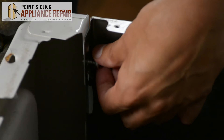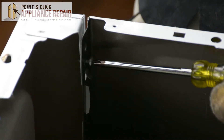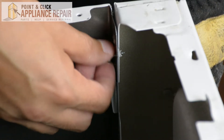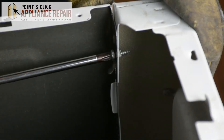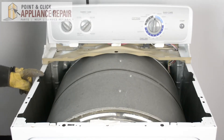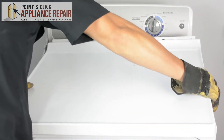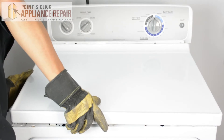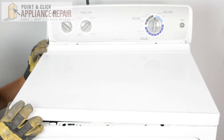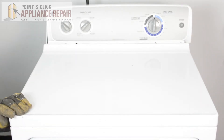We're going to get our screw started in this hole here, and then screw it down nice and tight. Same thing on this side — start our screw in by hand and use our Phillips head screwdriver to finish the job. Now I want to put the top back on, and you'll see there are two tabs sticking out from the top with two corresponding slots. Line those all up, make sure the tabs go into the slots just like that. There are a couple on the front as well. Now we can screw that back in.